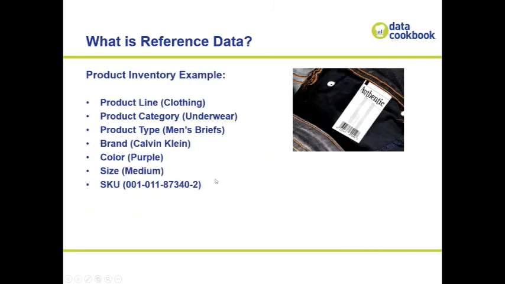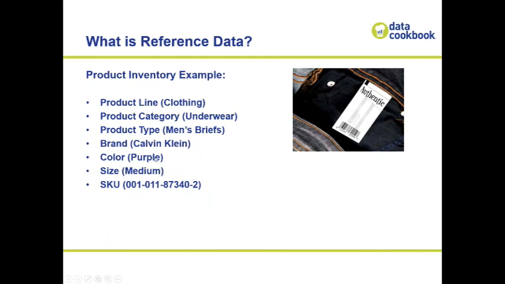All right, so let's talk about the product inventory example. Some of you who come from manufacturing or other fields, this is where you think about it. It's a very hierarchical structure. So you might have a SKU, which is at the lowest level, a particular product, your retail item. But you might have a product line, say clothing, and then you might have clothing, accessories, and other things. Then within that clothing you have underwear, and then the type, men's briefs, and the brand is Calvin Klein, and the color is purple, and the size is medium. So these are all examples. Many of these are reference data values, and there are interdependencies between them.